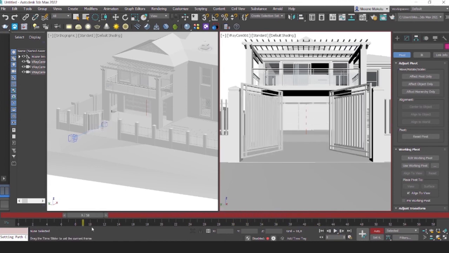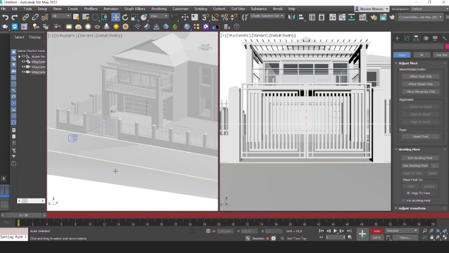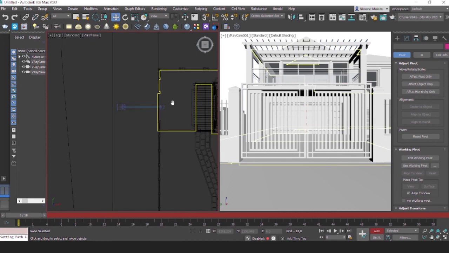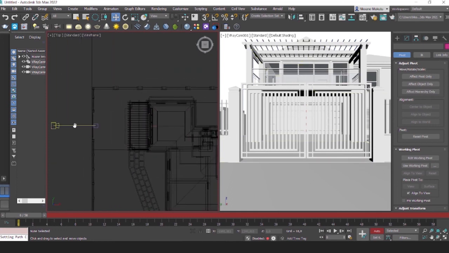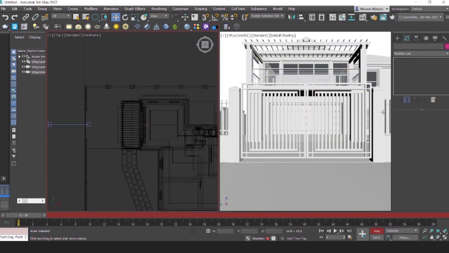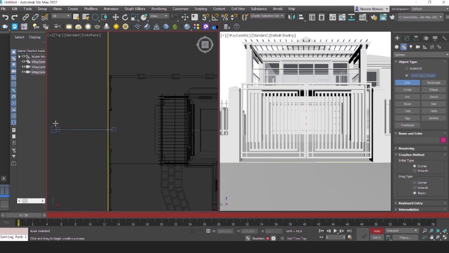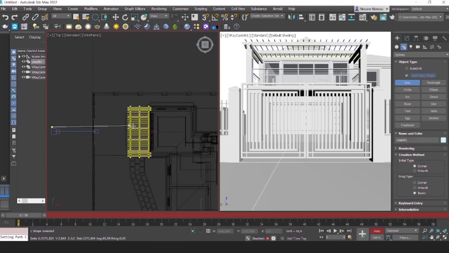Now I'm gonna go to plan view and I'll go to wireframe, and now I want to have this camera go inside of the garage, and I will go to my create. I will draw a line from here to here.